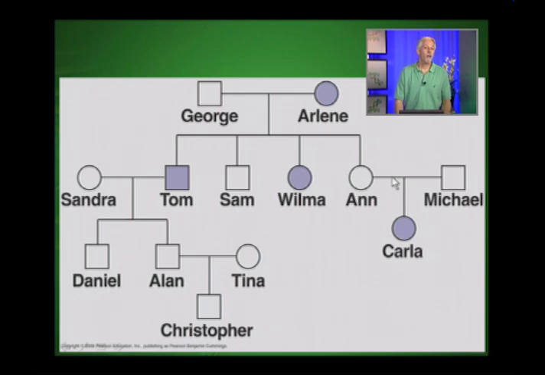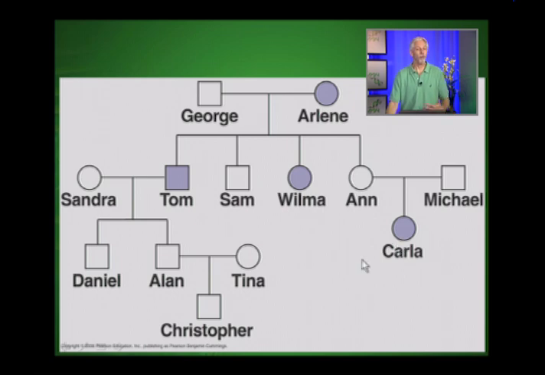Okay, let's look at another pedigree. And again, it doesn't really even matter what it is. It doesn't even matter what the trait is for. What we're looking at is a shaded trait for some physical characteristic. And what we're trying to figure out, first of all, is this shaded characteristic encoded by dominant alleles or recessive alleles?